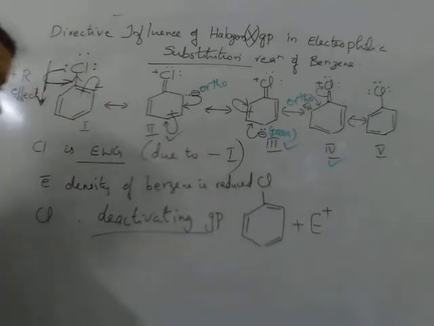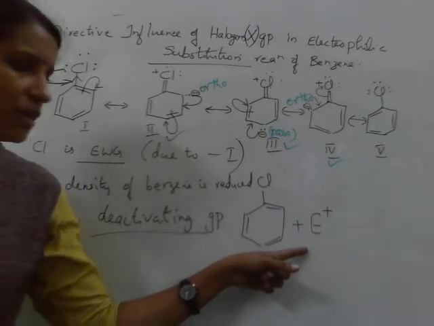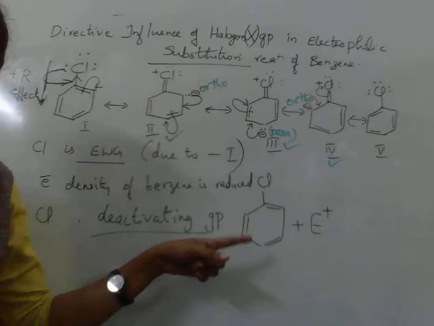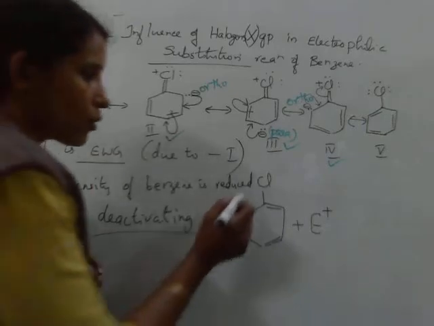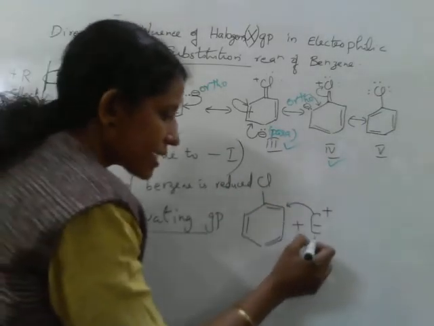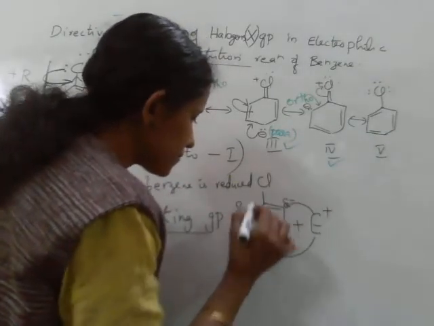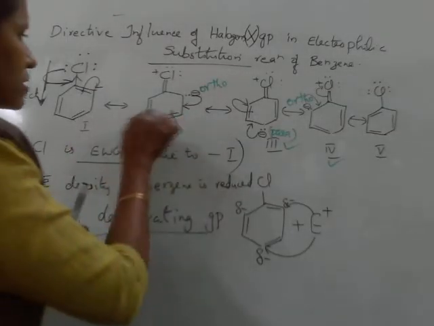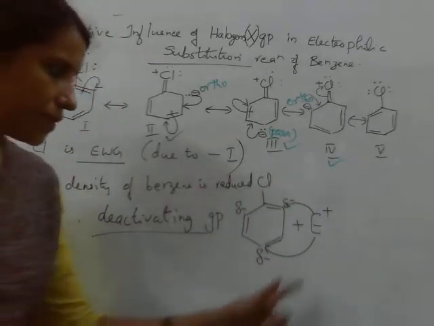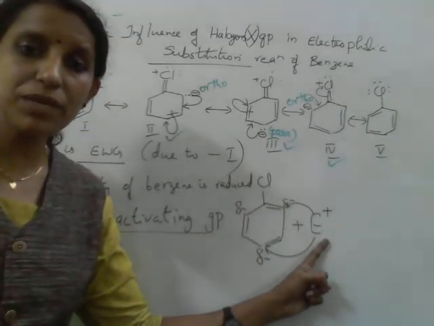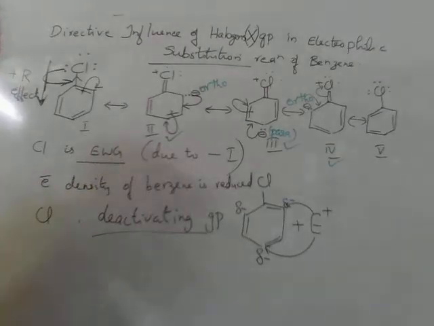So this incoming electrophile, the chlorine atom will direct the coming electrophile to which position? The positions which are more electron rich. Which are the more electron rich positions? Ortho and para. Chlorine will say come and attack ortho, come and attack para. Because these positions are particularly negative due to resonance. In the meta position there is no such negative charge. So compared to meta, ortho and para positions are more electron rich. The electron seeking agent would preferably attack the more electron rich ortho and para positions.